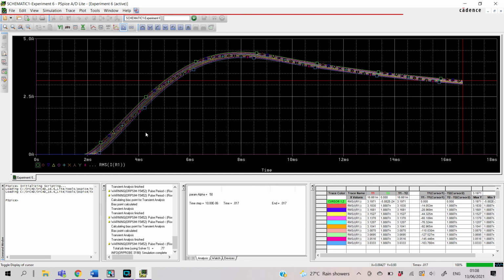So this means that alpha does not really affect the value of the effective current or the RMS current across IR1, or across the inductive load.